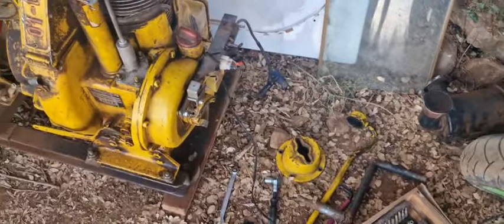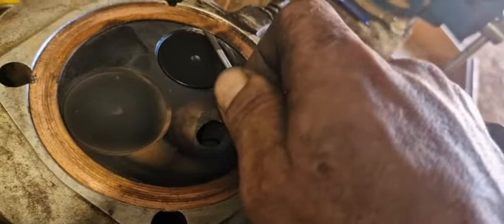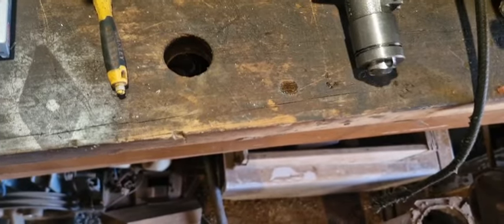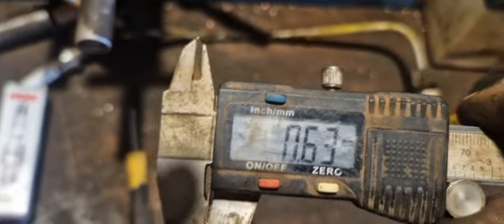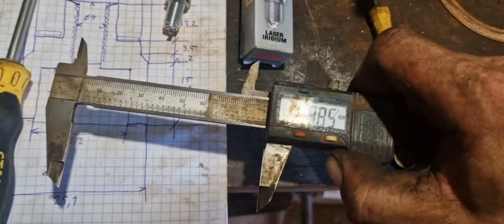Now let's put it back together. First you have to remove this little gasket over here. And look, that goes. There we go. Let's measure it again. Ah, 0.1. That's not good. Oh, there you go. 6.3. Let it be 0.6. Now we have 1.4 millimeter extra in a diameter of 90 millimeters, I believe. So that should give us a few cc extra.